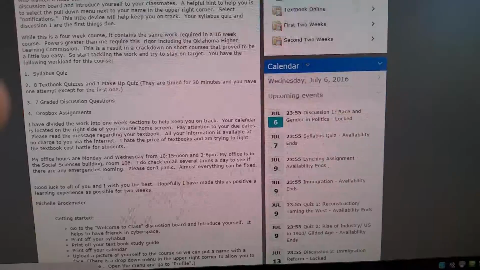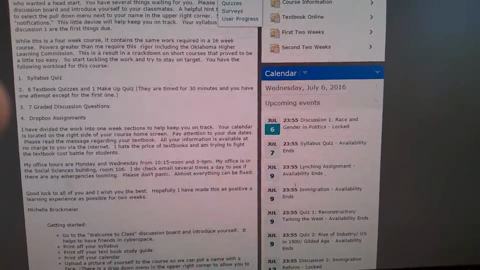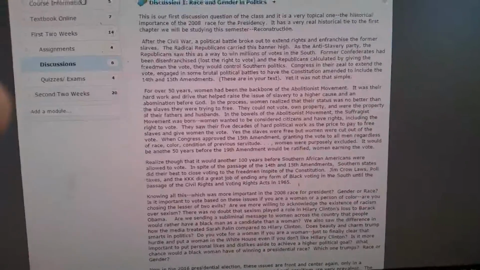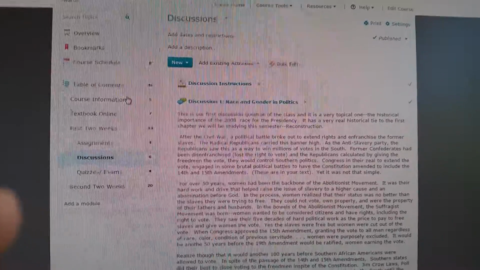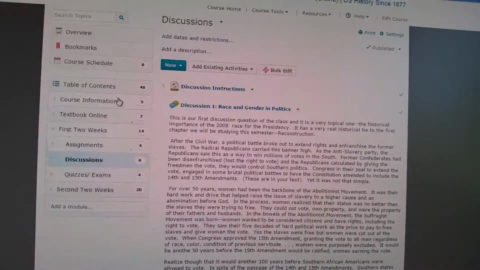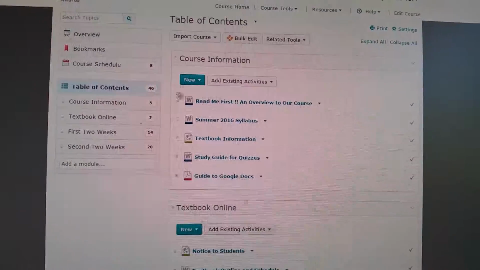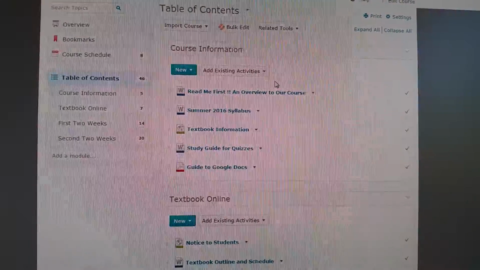So we're going to go back to Course Home. And remember, everything here is through Course Tools. So go to your content page. When you come to your content page, it will always go back to the last thing you had open. So when you do that, you want to go to Table of Contents and open everything. I have broken this down into basically 4 basic chunks.